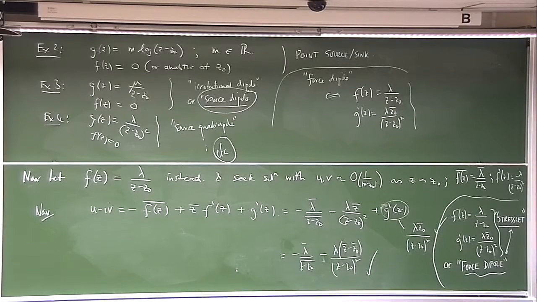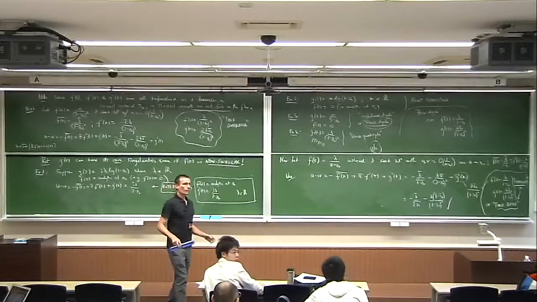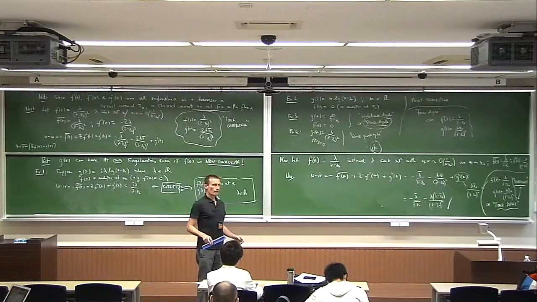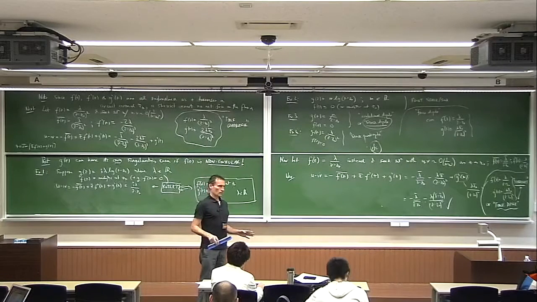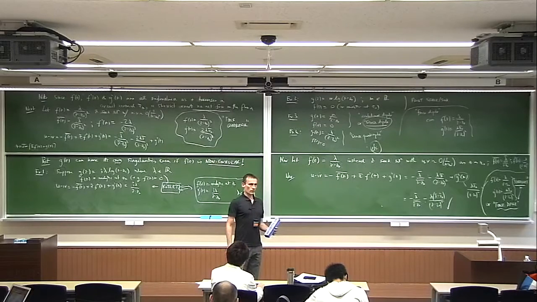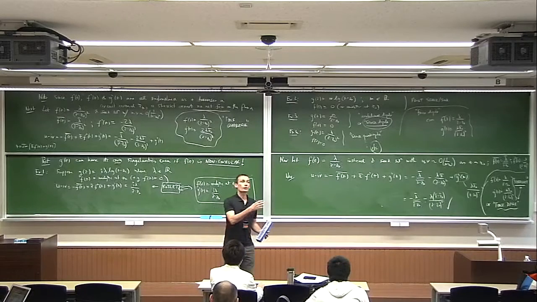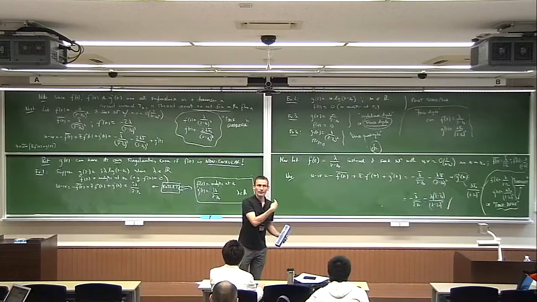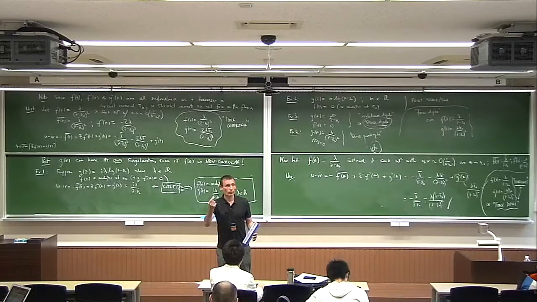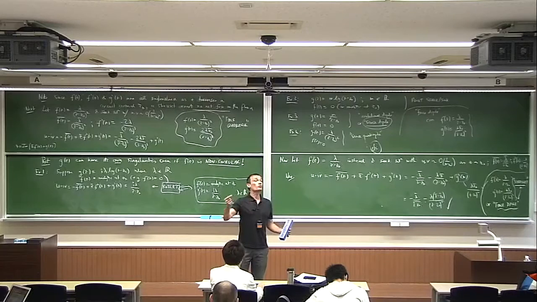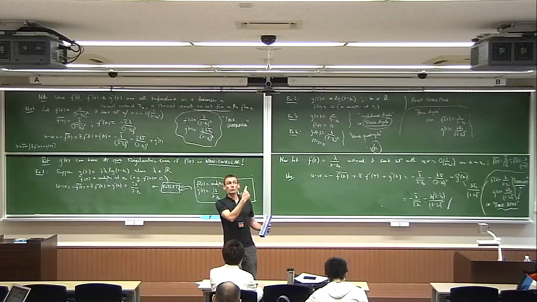Rodri? So in these examples, you've chosen F and G so that you're choosing an order of singularity for the velocity. That's right, the same order of singularity. Can we choose F and G to have one kind of singularity, but want the velocity to have a different kind of singularity? True. But then they're a superposition of these different types. You see, this is like a catalog of the basic singularities, and more complicated singularities are a superposition of these things. So what this does is it allows us a unique way to describe what the singularities are.